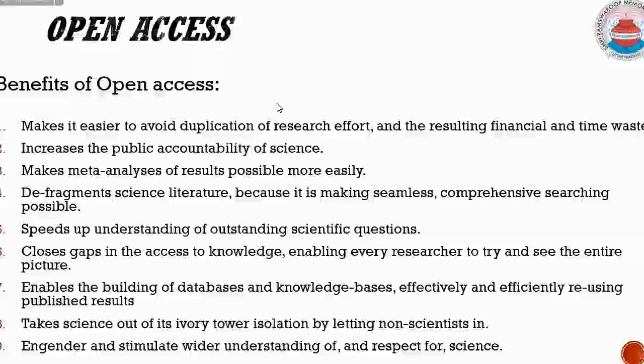And it also takes science out of ivory tower isolation by letting non-scientists in. So even policymakers can go there and see the developments in science, and they can also make policies. If any curious student or a very beginner is there, he can also be part of it. So transparency is always good. This is what open access actually gives you: the benefit of engendering and stimulating wider understanding of and respect for science. If you are transparent, and people find that you are doing it, sometimes not from a criticism point of view, many times you get appreciation.